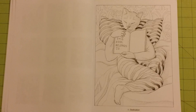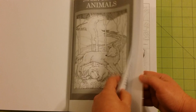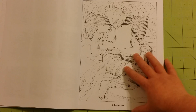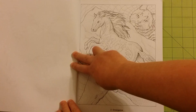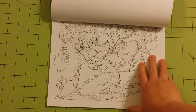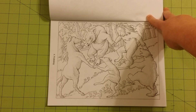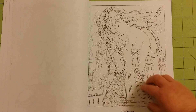Each page has the title of it on there, and it should match up with the table of contents in the front. Because the paper quality is thin, if you don't intend on printing it out on other paper, I would definitely suggest colored pencil for this book. I would not recommend any water-based medium because it will make the paper ball up as you're working and it will ruin the whole page — you'll go right through it.